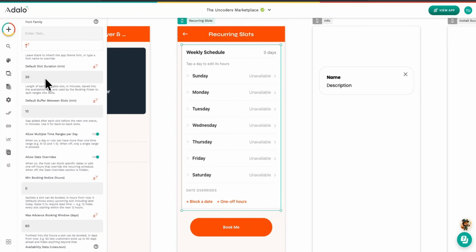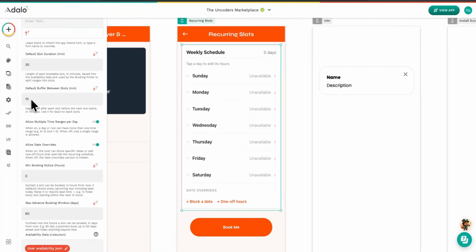As you can see, the default slot duration is 30 minutes, but you can set it to 60, 120. It's up to you. And how much gap you want to give in between the slots. Currently I mentioned 10 minutes only, so between every single slot there will be a 10-minute gap.